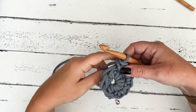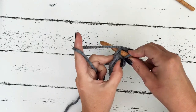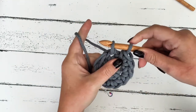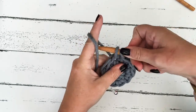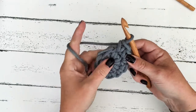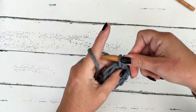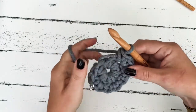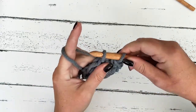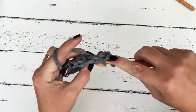Okay, let's have a go into the next one. So put your hook through, yarn over, pull through, 2 loops on my hook, yarn over, pull through 2, double crochet complete. I need another one in here, yarn over, pull through. Okay, next one, I'm just going to go a bit quicker to complete this round.